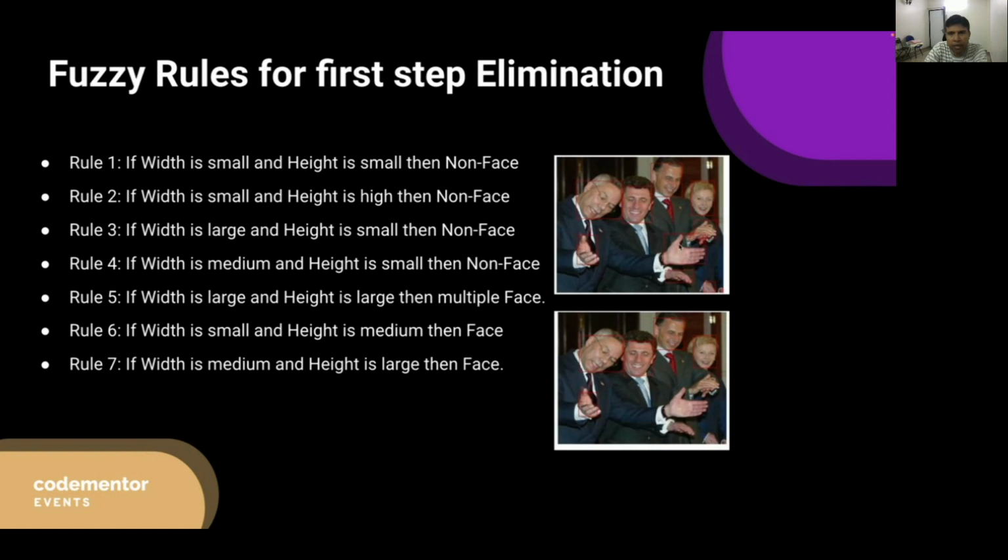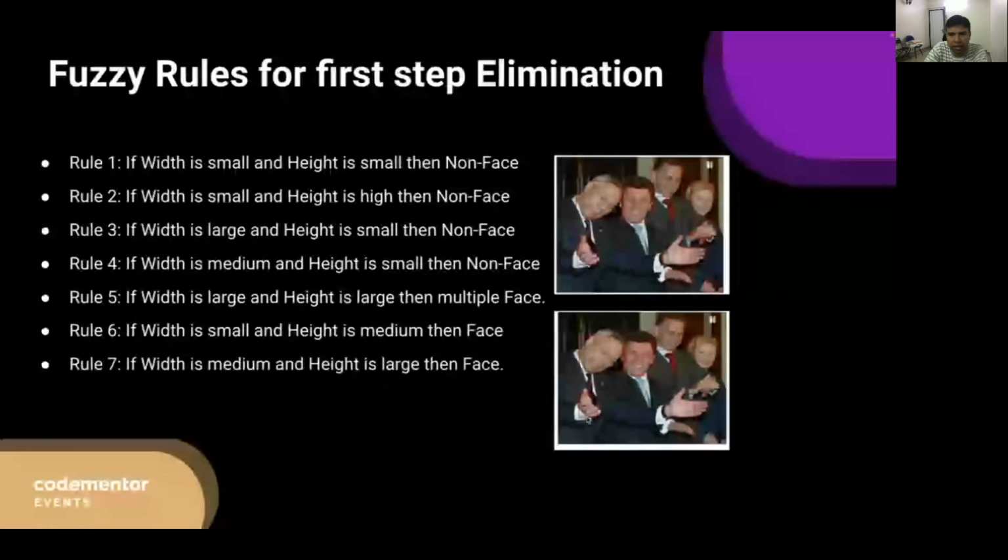There can be a possibility that a face will be eliminated as well, but these fuzzy rules are such that they will remove only the small areas like small bounding boxes, not the bounding boxes which are exactly as per the face geometry. So we can say we are good to go with these fuzzy rules. And when we pass all these five contenders, one, two, three, four, and five, this hand is also passing.